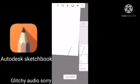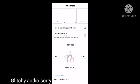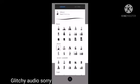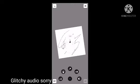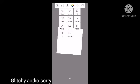Next, we have Autodesk Sketchbook. It is a really fun app, not gonna lie. I usually use this for the neon parts in my drawings. It's really cool. You could literally do anything on it, but I don't recommend this for phone. Also, you could animate things on this on computer, but sadly, you couldn't do it on phone. Sorry, kids. There's also a feature where you could record. It's known as time lapse.